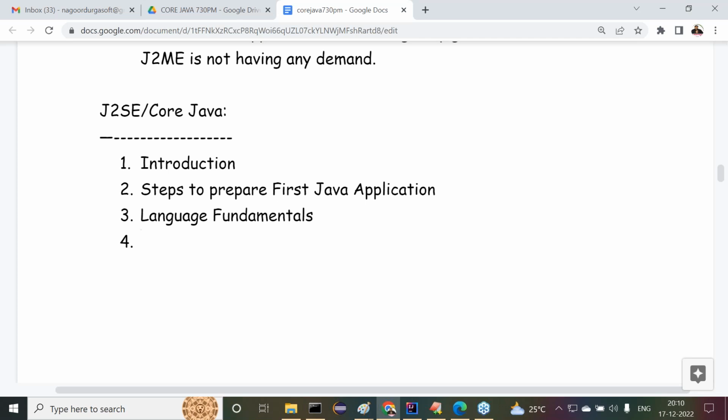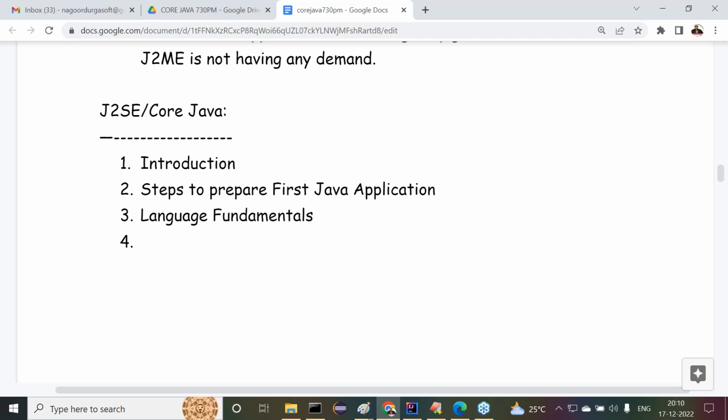After completion of these number systems, next is how we are going to write if conditions. Next one is if else. Next one is the switch programming construct. Next one is loops: for loop, while loop, and do while loop. Next one is transfer statements like break statement and continue statement, data types, and typecasting. So many different concepts we are going to understand inside language fundamentals.